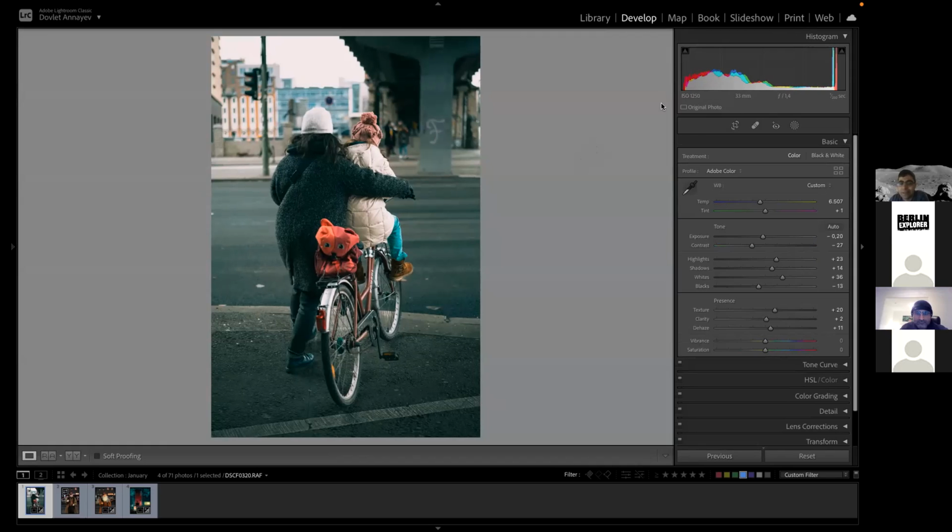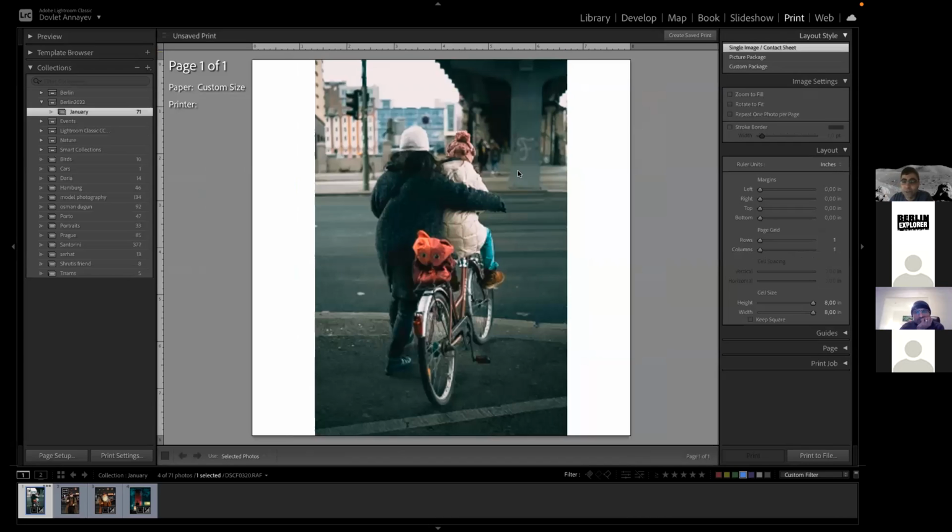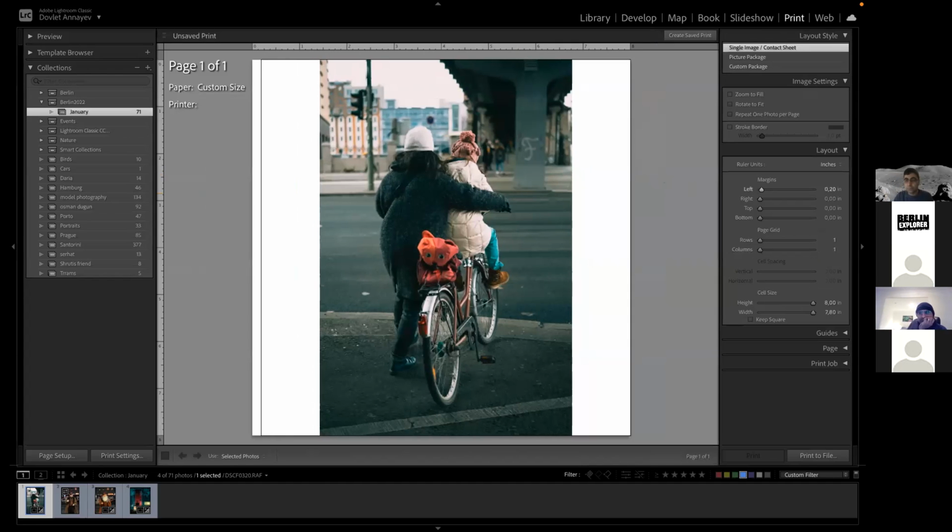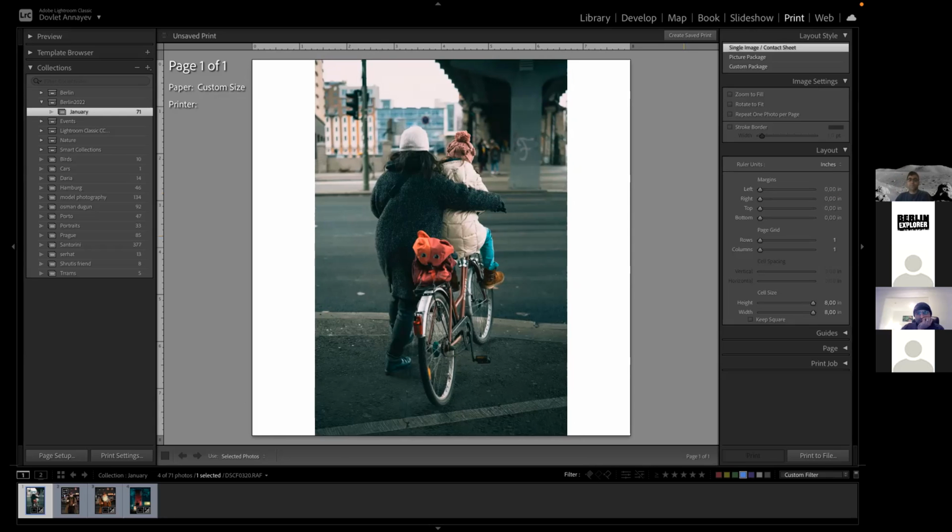So, for example, let's suppose that we are done for this one, and before posting I am, for example, printing it in this way. So let's go until the end for this one. This is your choice, for your Instagram style. I usually disagree a lot, because when I repost a picture on the BerlinExplorer page, it's really annoying to have this white frame there, because then in the story it doesn't fit at all. But yeah, many people are doing that.